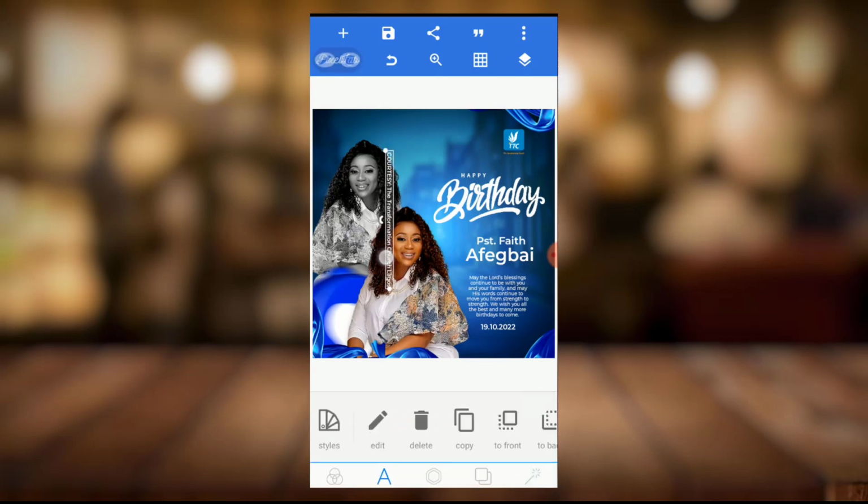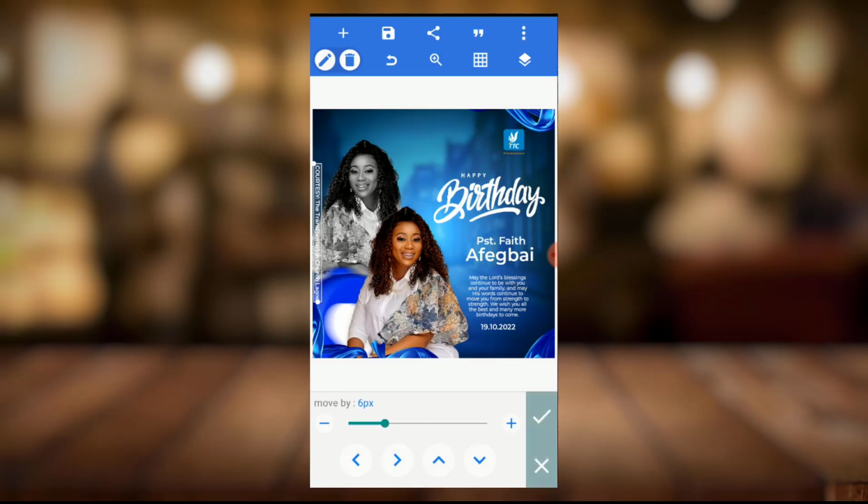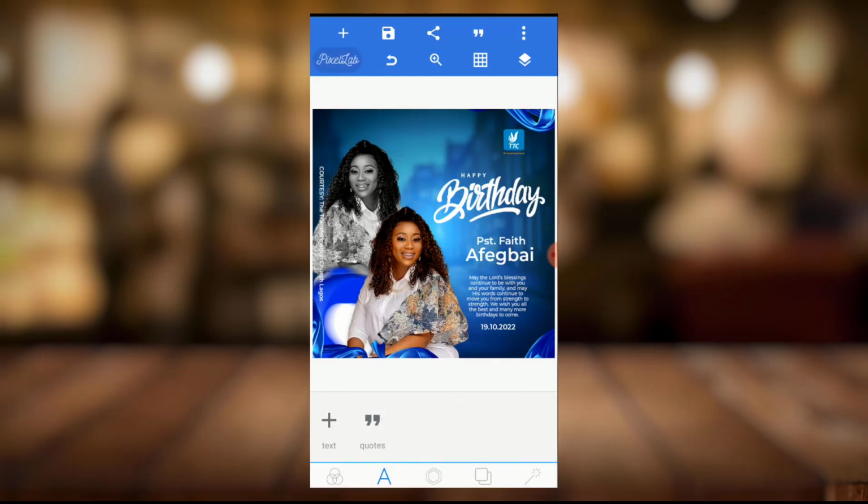Then I wanted to position it somewhere around. Okay, in the real design I did, the bluish part, the first one I did anyway, is not the real design, the first design.